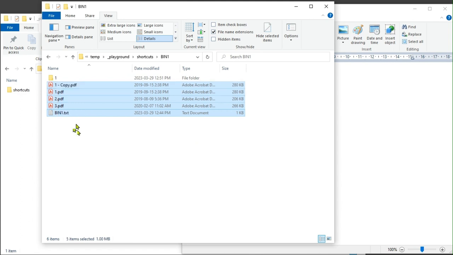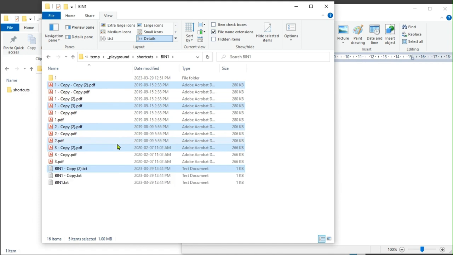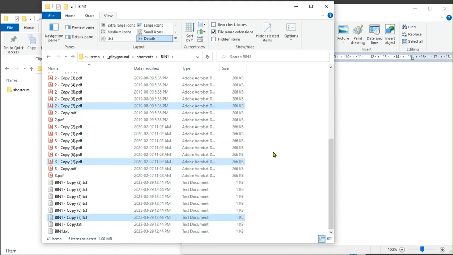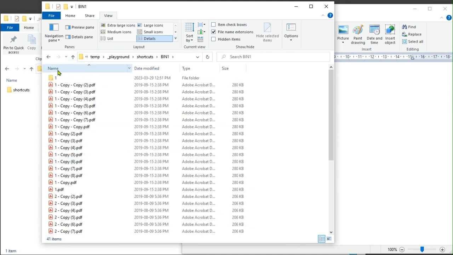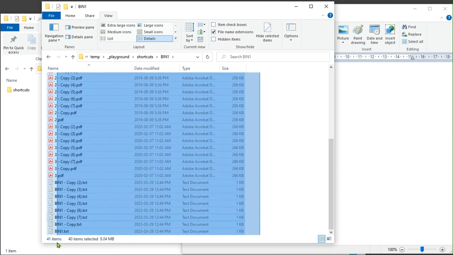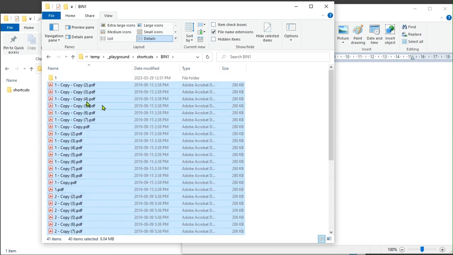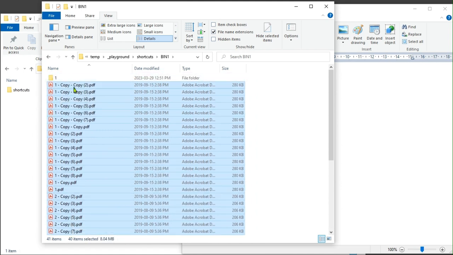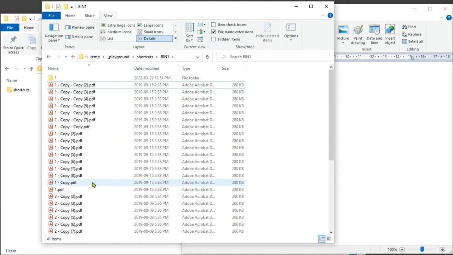If I've got a ton of files in a folder, I'm just going to Control C, Control V that a bunch of times to make a big mess. And you see this list of files gets really long, right? Rather than clicking here and dragging and pulling it down and letting Windows scroll to try and get everything, let's say I wanted to move all these files into number one. I would do that and then I would click and drag to move them. I'm just going to escape that. That is a bit time consuming.